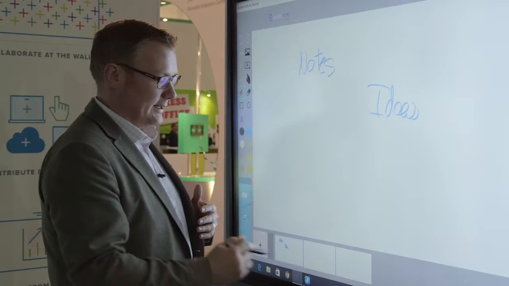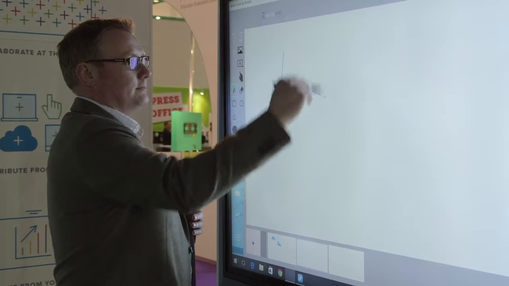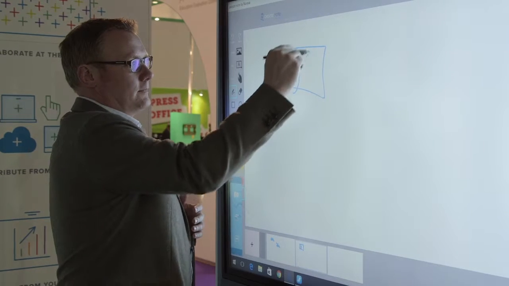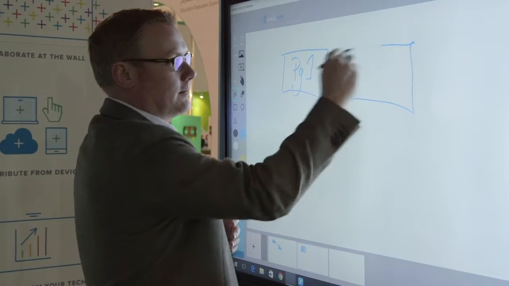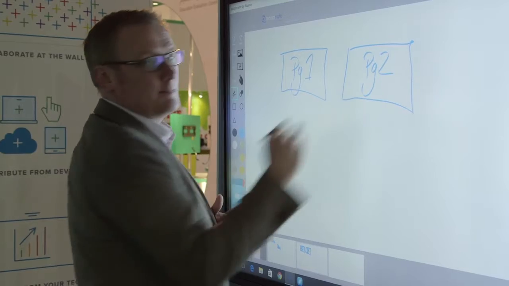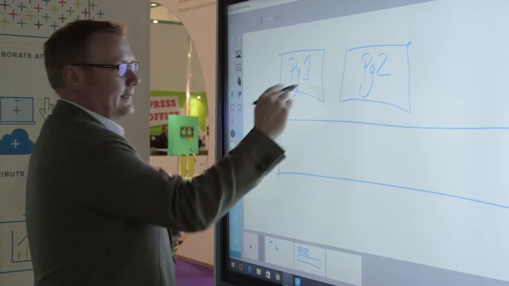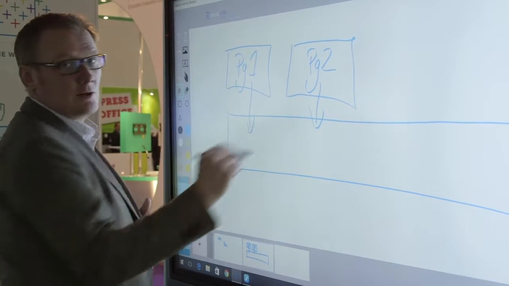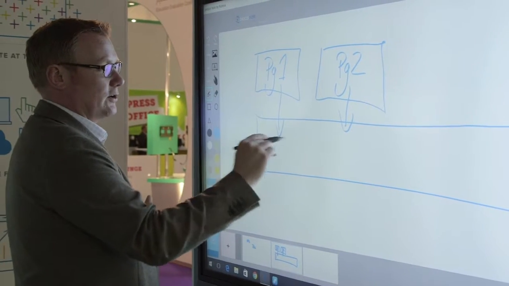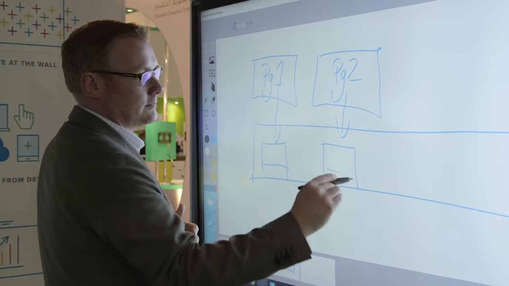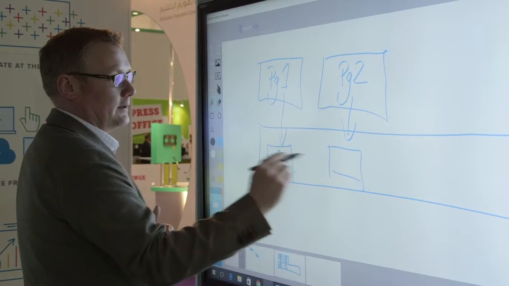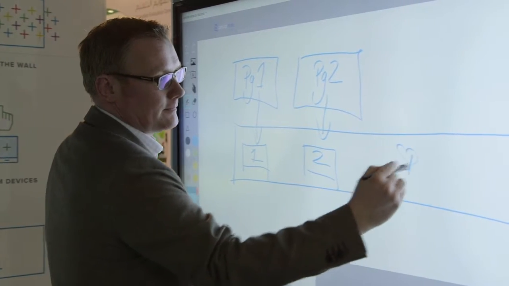But everything that you do on here, on page 1, page 2, can actually be, through the click of a button, transferred across into Span.